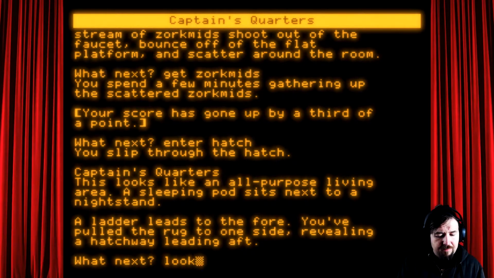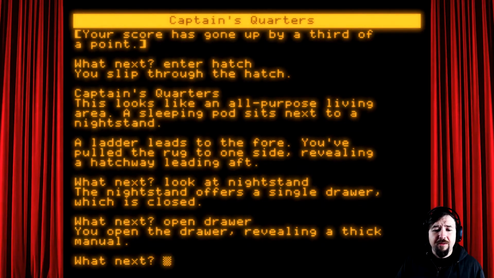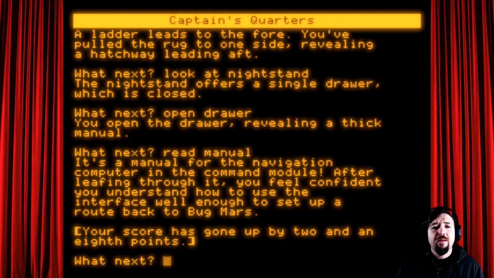Nightstand. Look at nightstand. The nightstand offers a single drawer, which is closed. Open drawer. You open the drawer, revealing a thick manual. Read manual? It's a manual for the navigation computer and the command module. After leafing through it, you feel confident you understand how to use the interface well enough to set up a route back to Bugmars. Your score's gone up by 2 1/8 points. Okay.